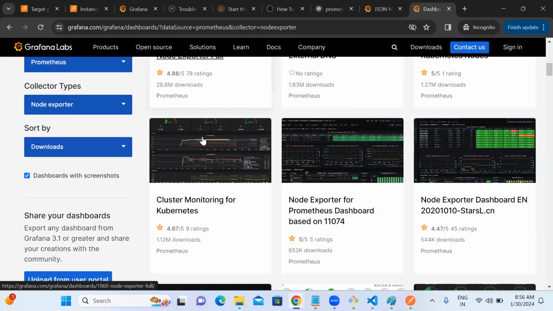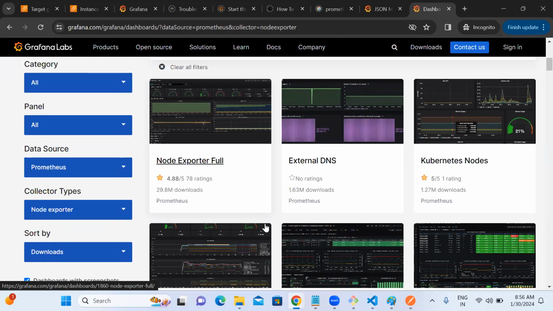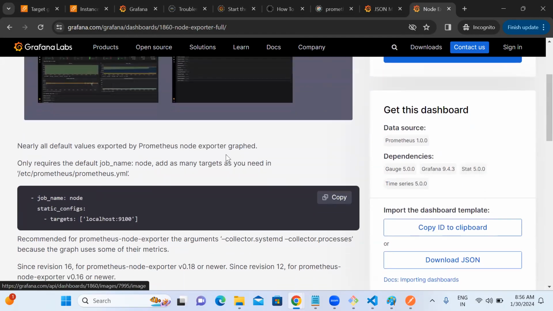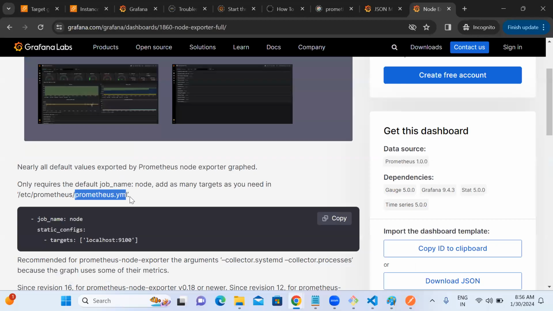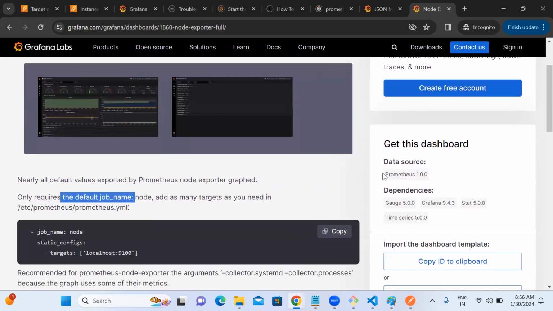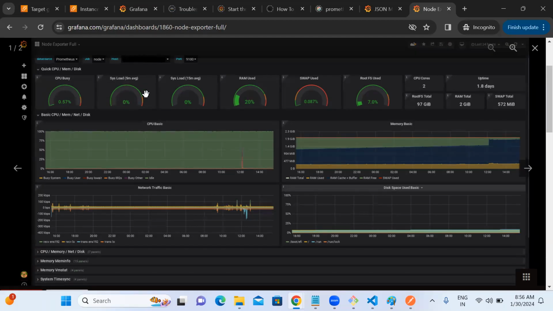With this, they already made good dashboards for you based upon the rating, and you can filter it here. This is the default page. See here, this is the job name. It is collecting from this Prometheus default job. So your job is to check what data is coming, CPU, disk, like this. Behind this UI, the metric PromQL will be there, that they already wrote for you. Your job is not to write this again.